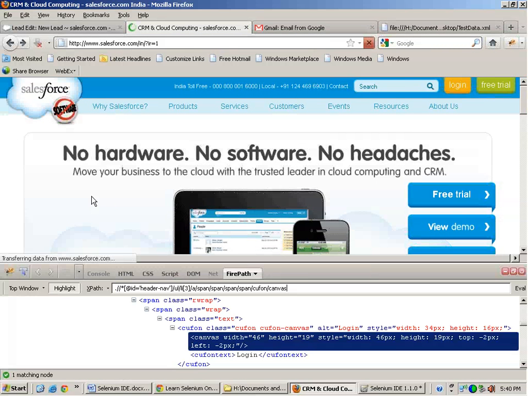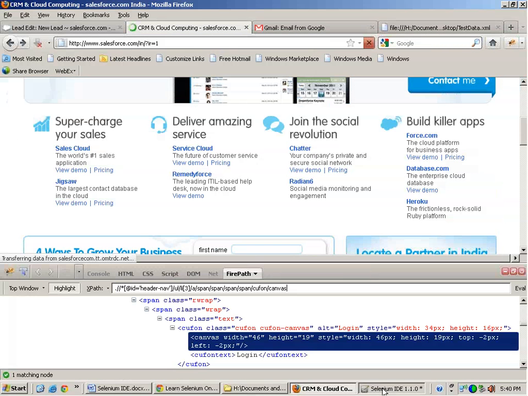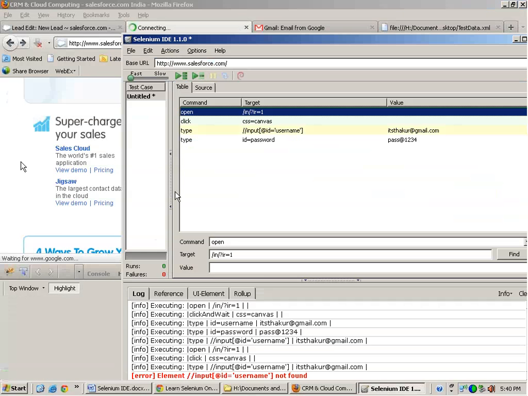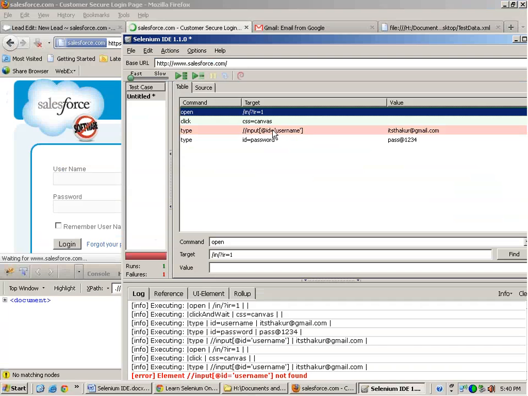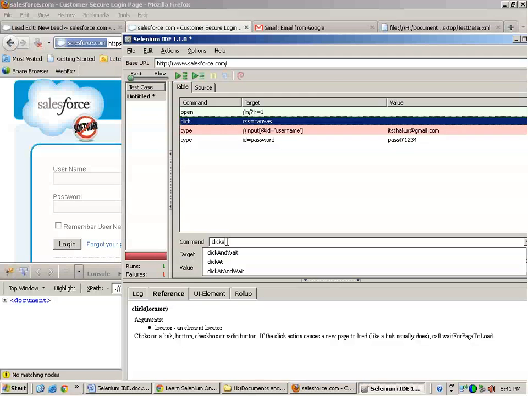See, this will go to Salesforce, click on login. And you see the red mark over here, it tells you that it wasn't able to find the username field. So you have to write the command click and wait.